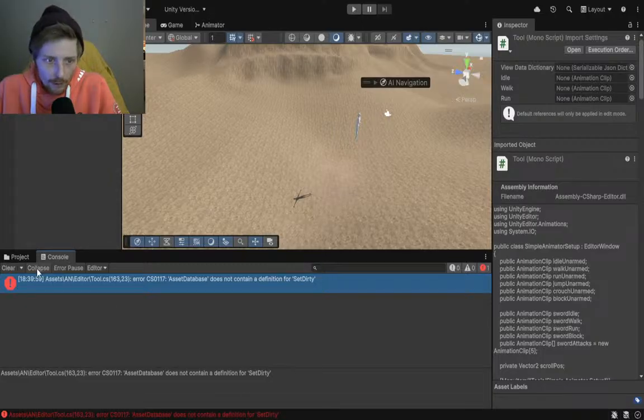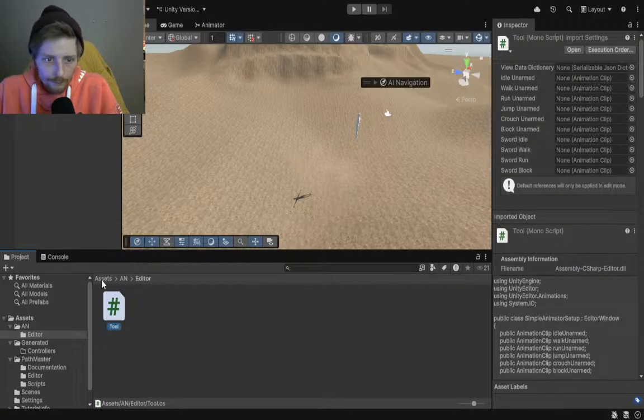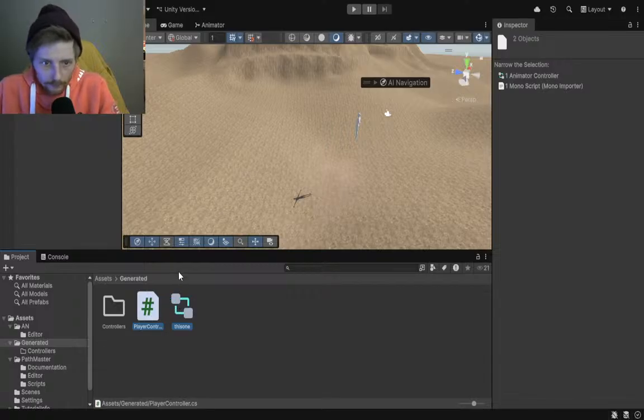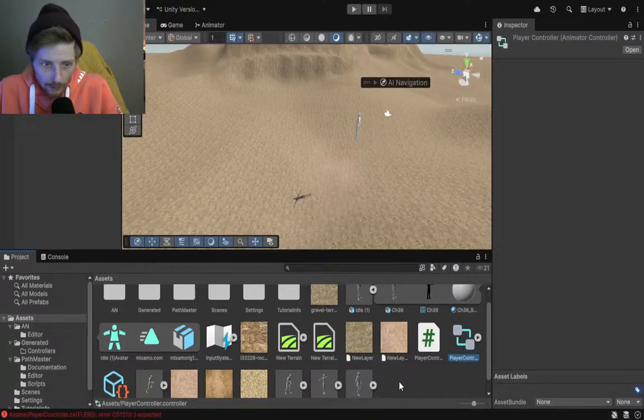Alright, let's see if our animation tool now works. Boom. Yeah, we gotta delete those old controllers. Because our new tool generates it, so it's gonna add it. Oh yeah, I guess I could just add an option to animate an existing one so I don't have to keep doing this. Boom, there it is. And it should bring me right to it. There we go. Oh my god, what now?